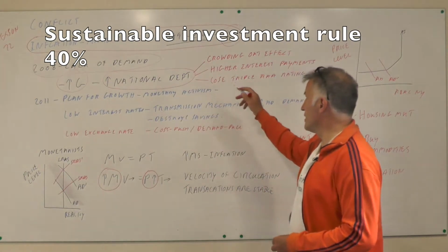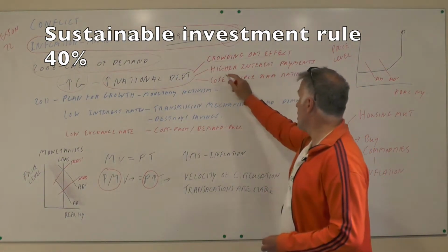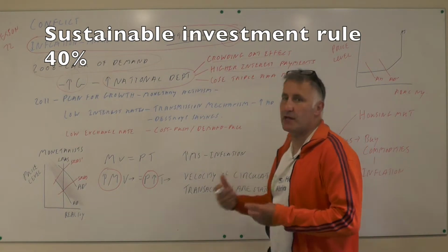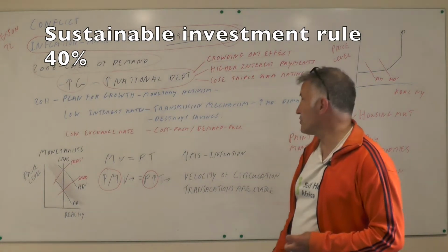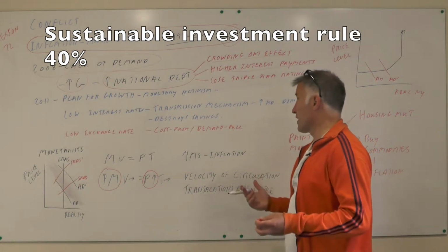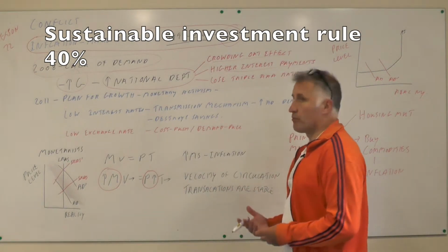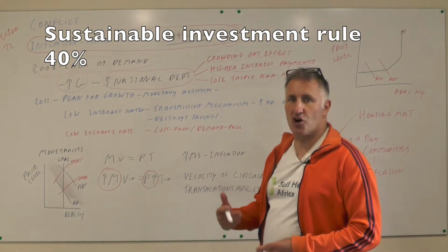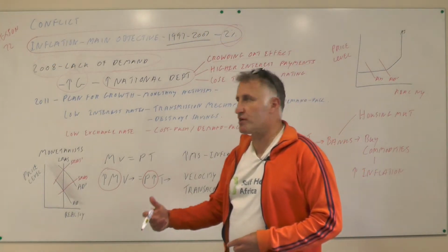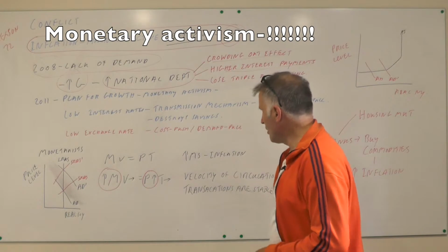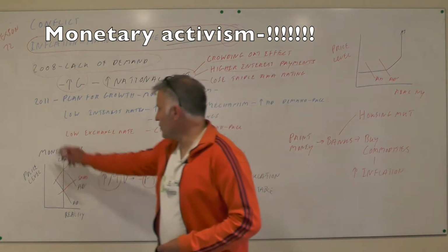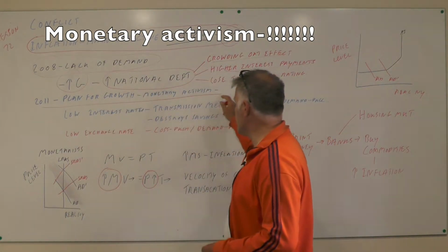The problem with national debt is it leads to the crowding out effect, and higher interest payments because you may lose your AAA rating. Well, we already have lost our AAA rating, and it may even get worse than that. It may become BBB, and we may end up like Greece, whereby they're charged a 30% rate of interest if they want to borrow money.